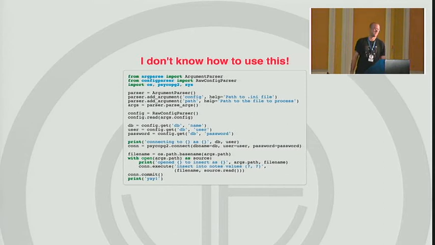Someone else came along and went, look, all this argv stuff, I'm not good with guessing what these integers mean. Can someone do something sensible here? So we stick argparser in there. And we now have some help text. If we do, my script --help, we get something nice out of it. And we no longer have these, we have an args.path down there, and we have some other bits and pieces. We load our config from the args.config.